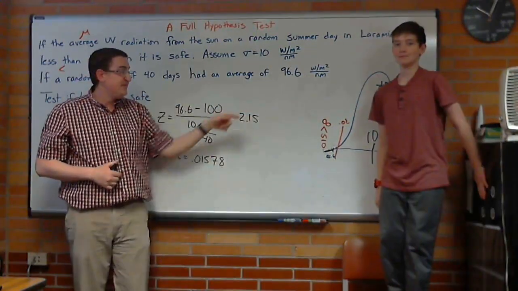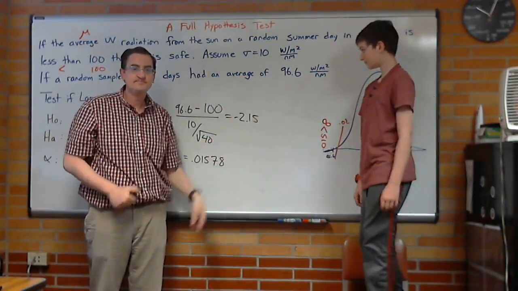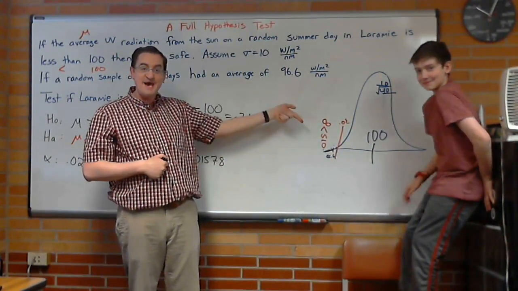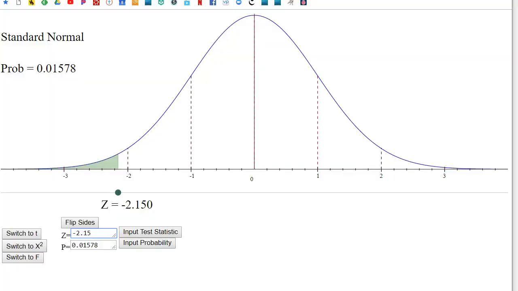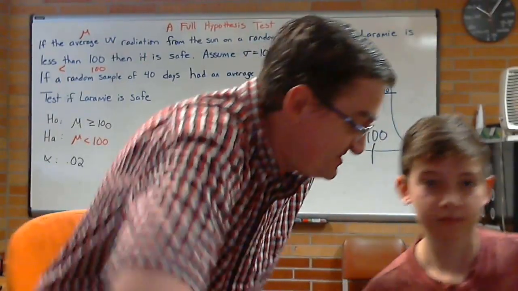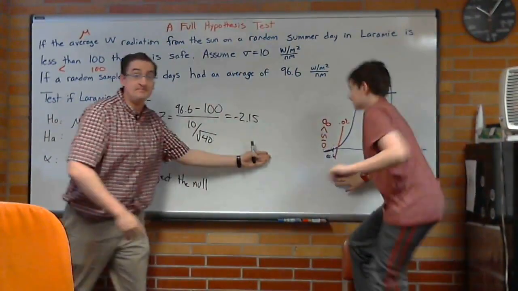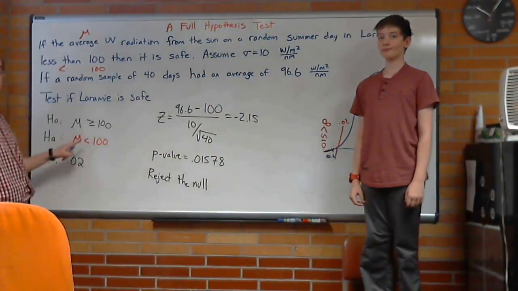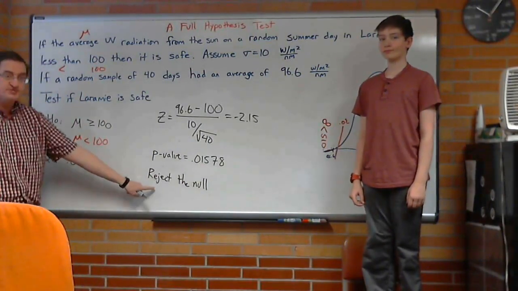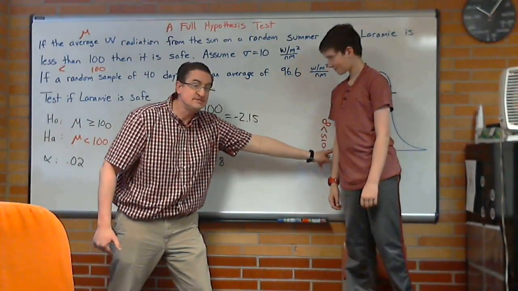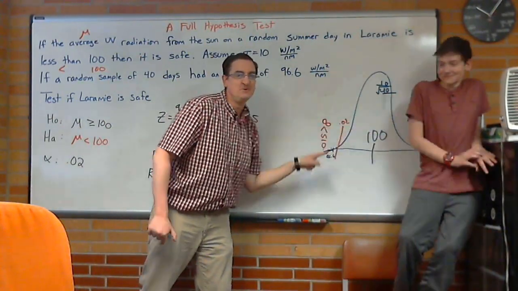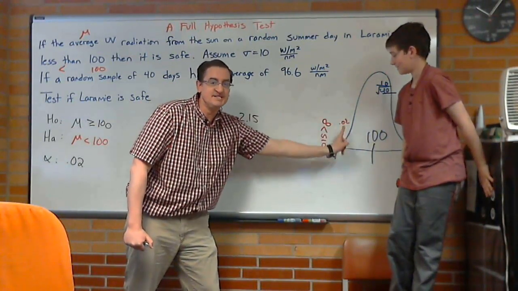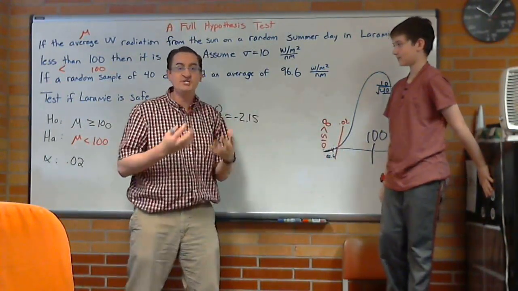Okay, now this should look like what we had on the picture on the applet. Does this look like the picture we had on the board? And so what you see here is our p-value is less than alpha. That's why we reject the null. In other words, we were outside this range where our p-value is less than the line that we needed, so that we are rejecting the null.